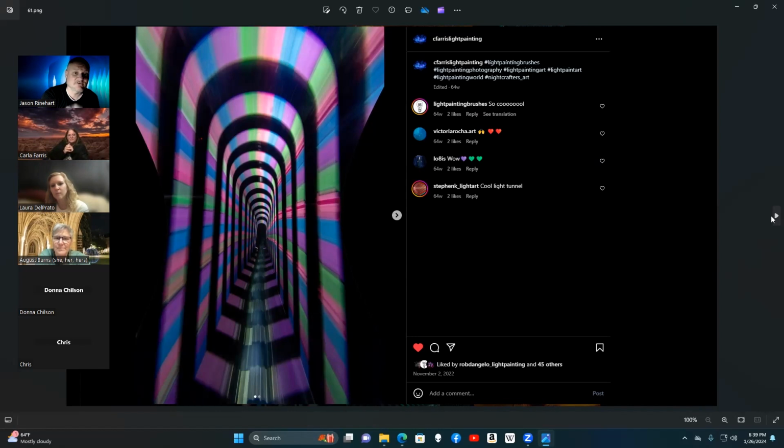So if you find a flashlight that strobes this way, hang on to it because they're really hard to find. I don't know what the terminology of the name of that is, but there is a name for that particular strobe mode. If anybody knows, throw it in the chat or chime in.